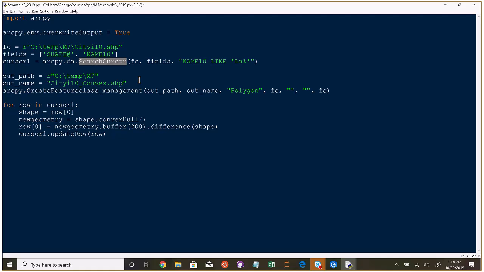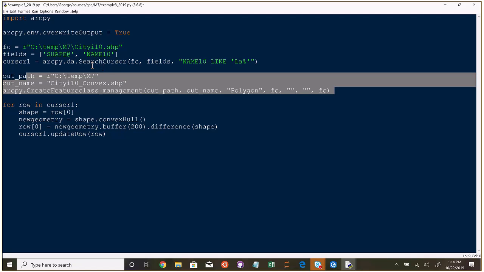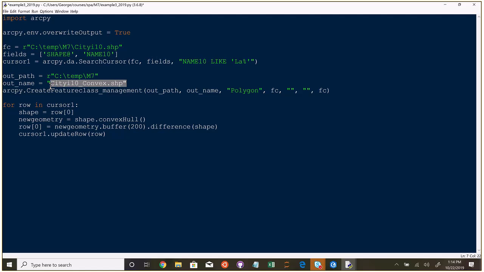Well, here we haven't done anything yet. You're right that this new shapefile is empty, but we're doing a search cursor actually on the city shapefile. So anyway, the problem is that it's a search cursor now, not an update cursor.